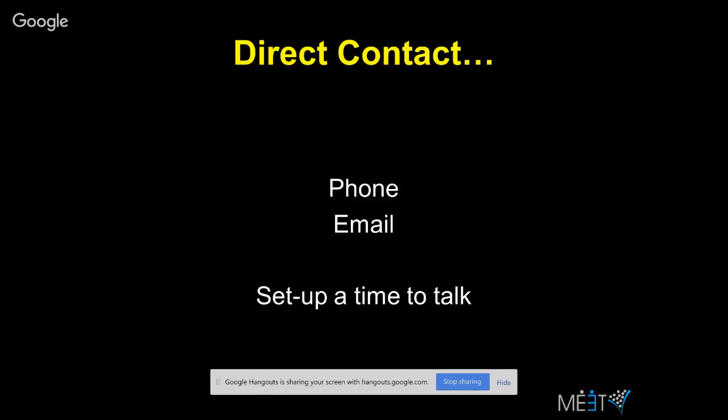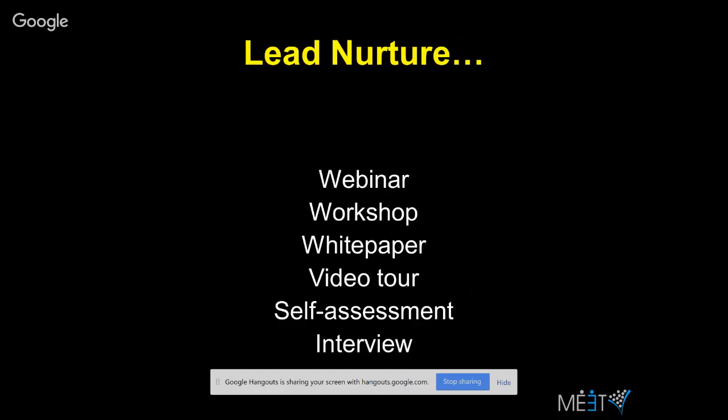It could be a variety of purposes, but ultimately we want to set up a time to talk. Until we do that, we want to make sure that there are a variety of lead nurturing tools available, not that these all would be used, but that some and maybe many others might be used as well. But we want a trade show to be integrated into all of our other forms of marketing, some of which are on the screen now.